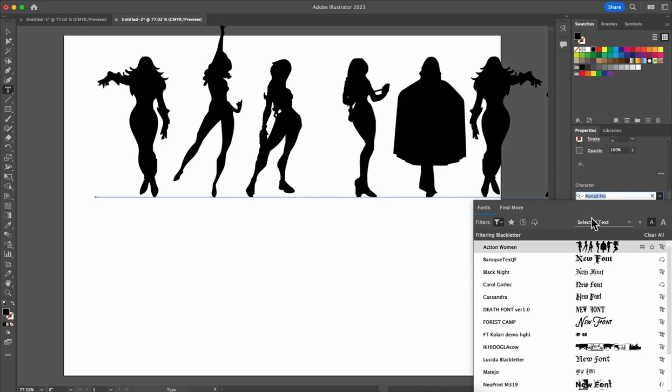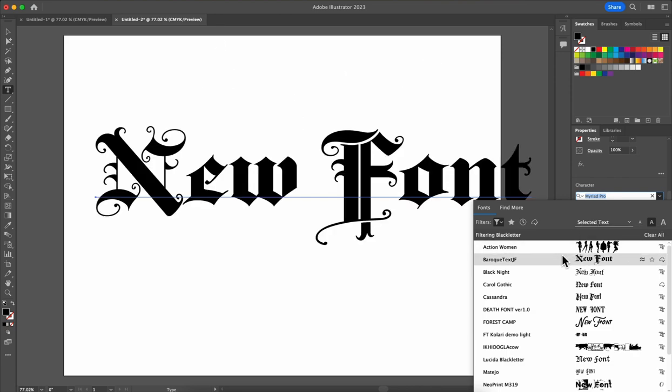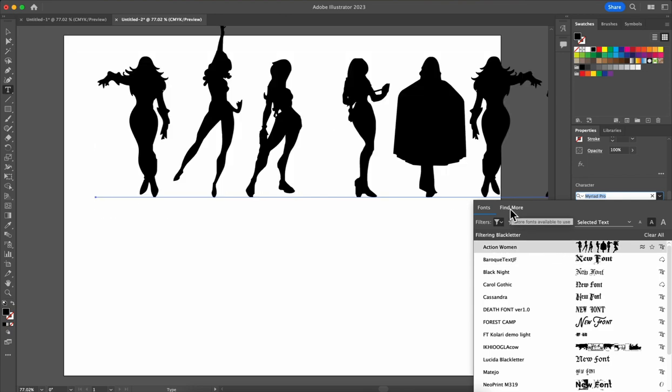And then from there, you can start typing the name of the font that you'd like, or if there's something that you don't have that you would like, you can click on Find More here, and your software will connect to the Adobe server, and it'll take a little while to churn through all of the fonts that are in that catalog. And I just think there's a better way to do it. So let me show you what that is today.